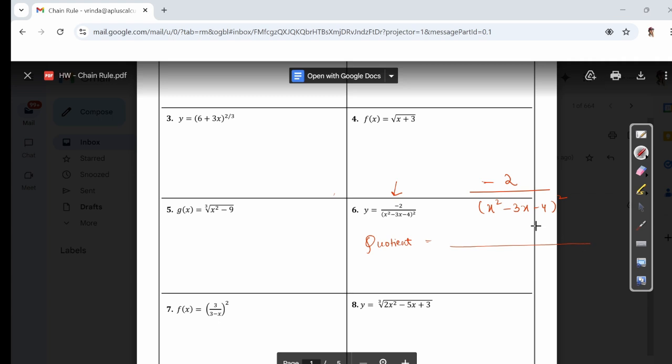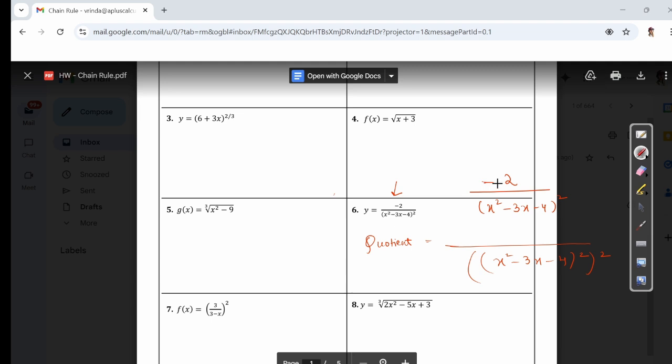The quotient rule is like g of x times f prime of x minus f of x times g prime of x over g of x squared. Exactly. So in the denominator you have this function and you take its square. It's already squared, but you have to again square it. That's the rule, right? And then you do derivative of f of x.